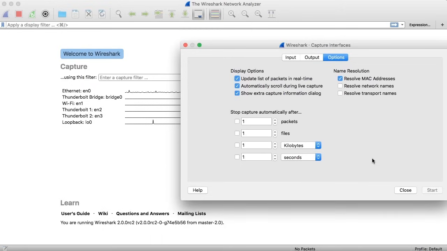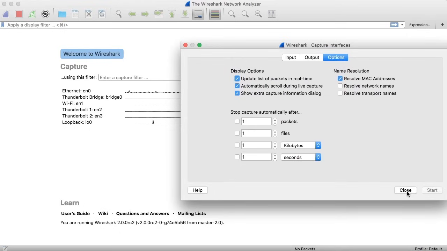So I can go to resolve network names, I can resolve transport names. Of course, that's going to slow me down because it's going to have to look up the network names and transport names as it goes. So if you want to go faster, you can just uncheck those, and then you can look them up later or go into display when you've actually got a capture, and then you can actually look up the names at that point.